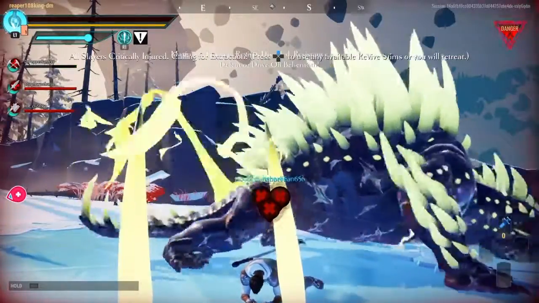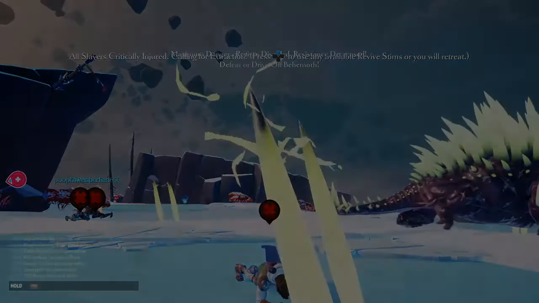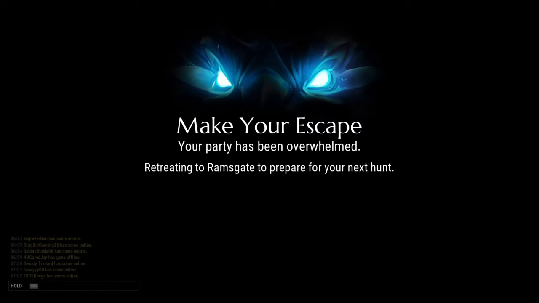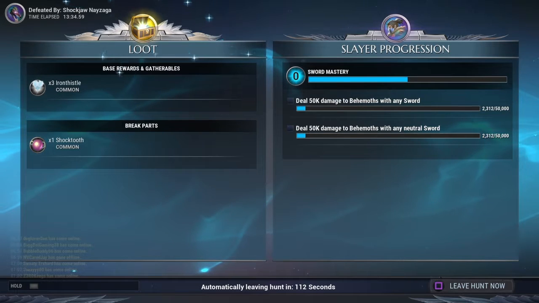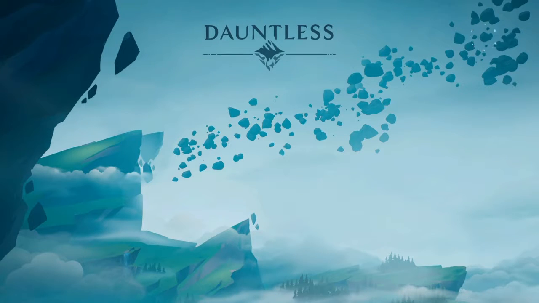I'm out of self-revive too. Damn, dude. He wrecked us. He's the hardest monster that I can face. So, I mean, to pitch you against him was not very nice. I didn't get anything. Slayer progression, sword mastery still hasn't even reached level 1 yet. I'm so sad. Leave hunt now. I'm so sad. I'm depressed.